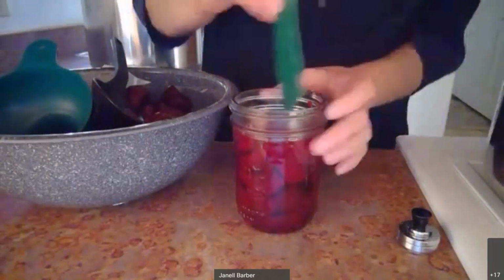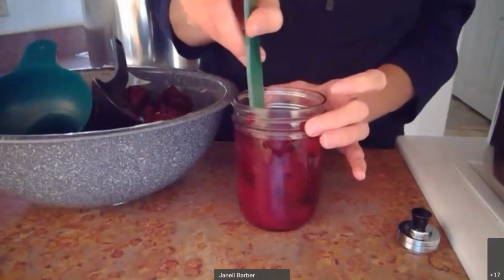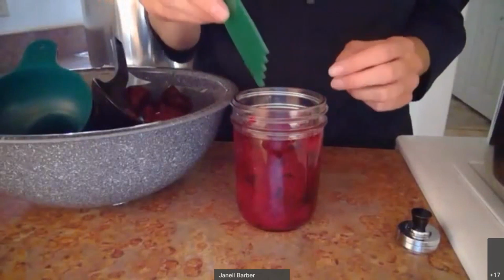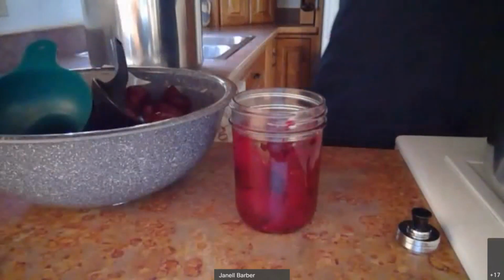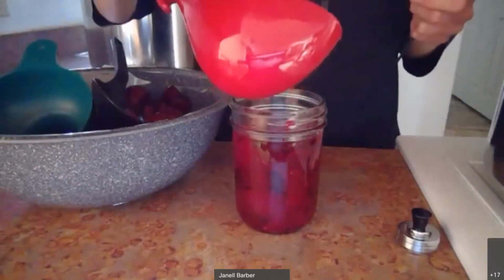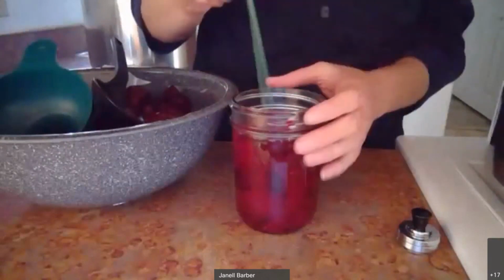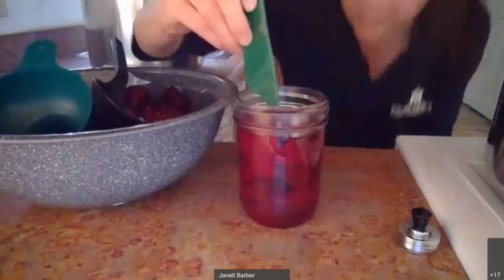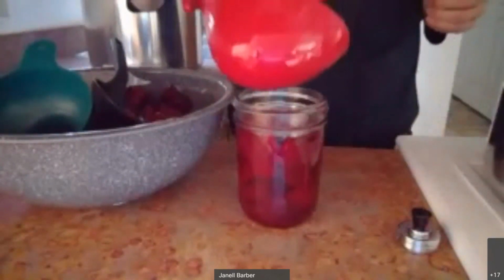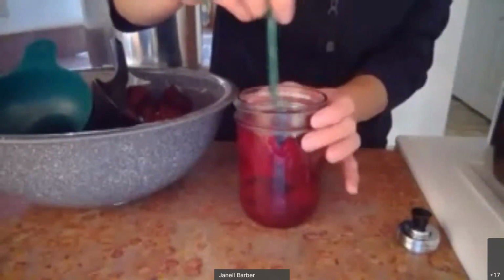Now, I like to do beets because we have a salad that we like in our family that has a honey vinaigrette with feta cheese and then chopped up beets and walnuts. And of course, we always have it during the summer, but we always get that little hunger for it during the winter. So this has been one of the ways that we've been able to have that year round. So that's how I use my beets. Anybody else? I am so close. I can't even believe. And does anybody prefer pickled beets over plain beets?